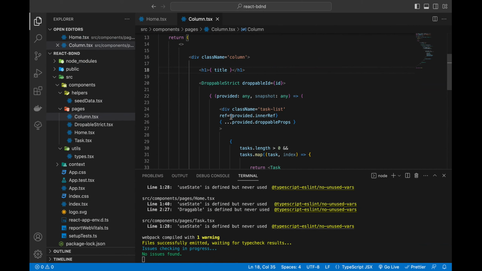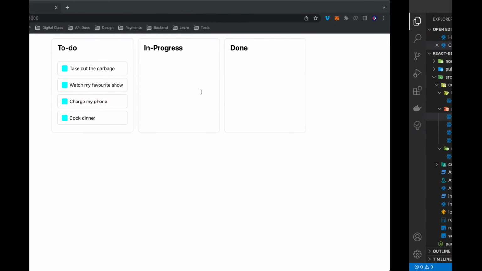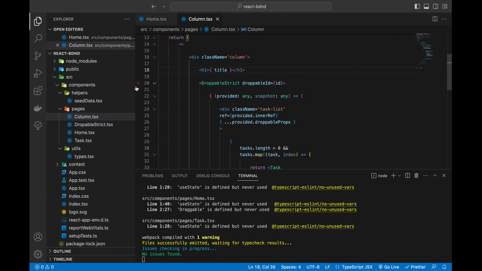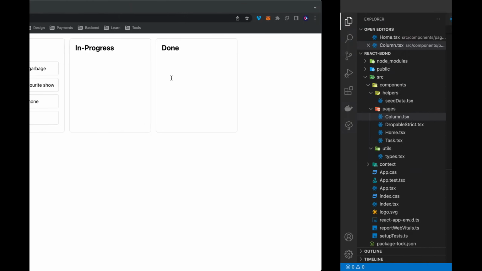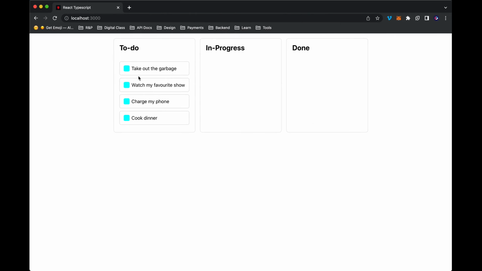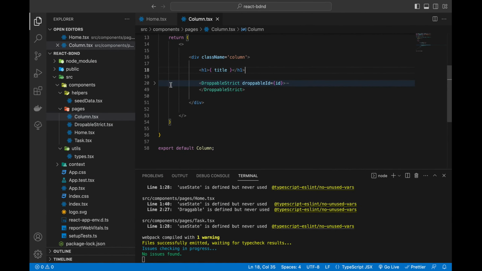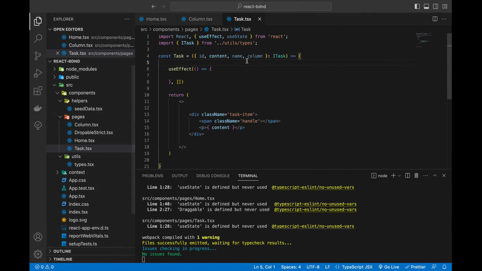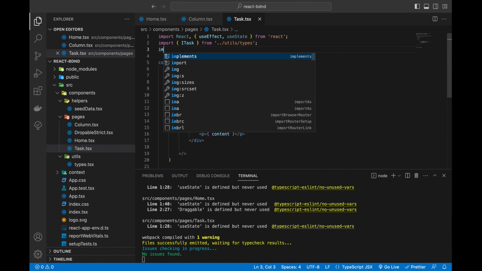So it means that we can only drop something on the task list, not the whole column itself. And this whole area, these three columns, is a place where we can drag and drop stuff.